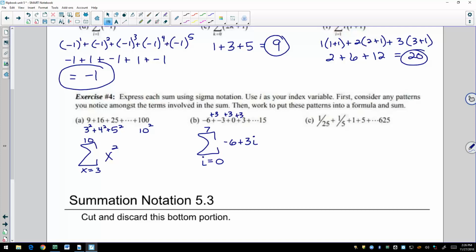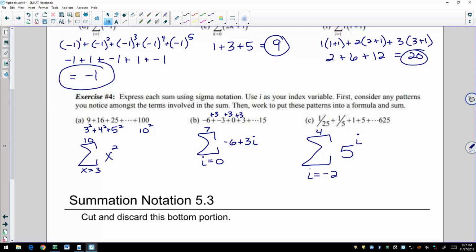Now, the only difference is the first 2 are fractions. So that means that I'm going to start with a negative number because remember, negative exponents move the number to the bottom of your fraction, or if it was on the bottom, it would move to the top. So I want to start, that 25 is 5 squared, but I want it to be on the bottom, so I have to start with negative 2, and 625 is 5 to the fourth, so I'm going to end with 4. And that is it for lesson 3.